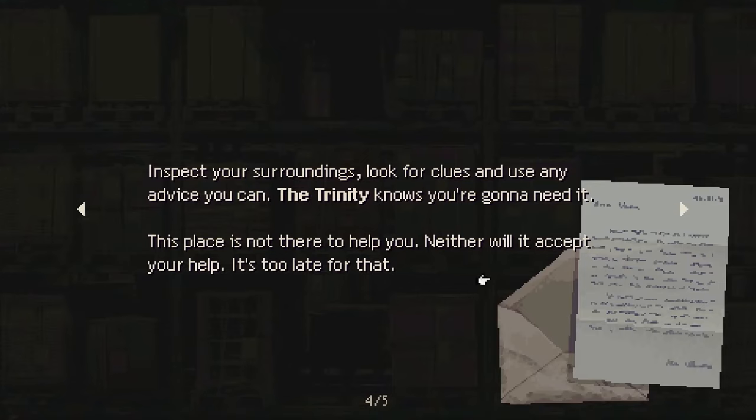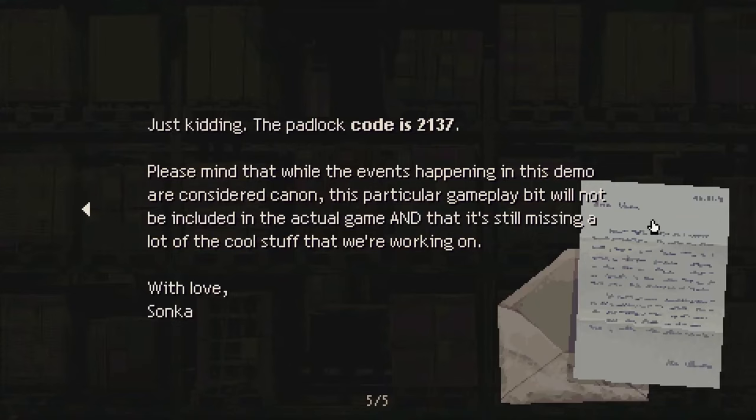This place is not there to help you. Neither will it accept your help. It's too late for that. Which place are you referring to? Just kidding. The padlock code is 2137. Thanks. Please mind that while the events happening in this demo are considered canon, this particular gameplay bit will not be included in the actual game, and that it's still missing a lot of the cool stuff that we're working on. With love, Sonka. So there's no planned release date for this game.